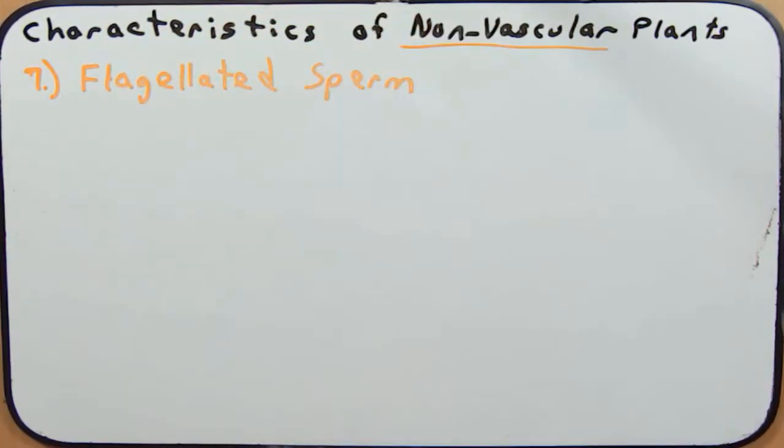In non-vascular plants, the sperm still has to find a way to swim to the eggs through water. Another reason why the non-vascular plants are smaller and closer to the ground, because this allows the sperm to be able to swim to the egg when there's small drops of water placed on the plant, such as small drops of rain or a small puddle or something like that.